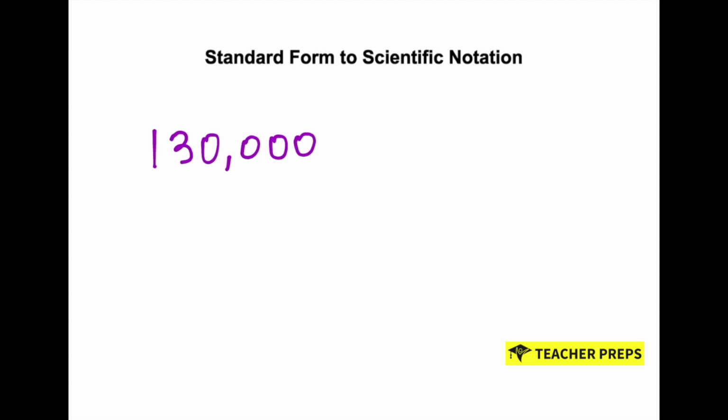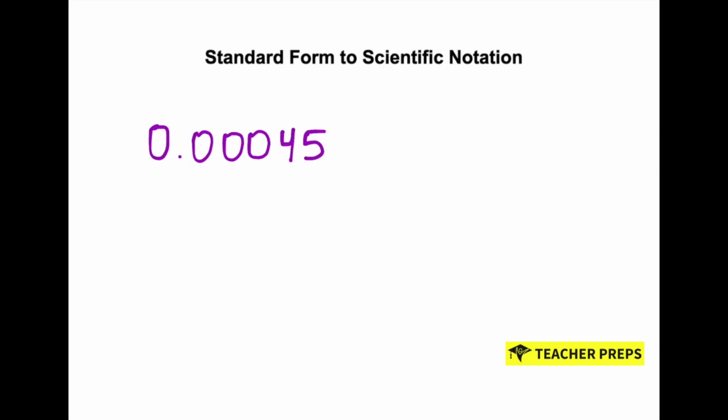The first step is to put the decimal clear at the very end. After we do that, we have to decide where we want that decimal to end. The format of scientific notation was that the leading number had to be greater than or equal to 1 and less than 10. So our decimal is going to go in between the 1 and the 3. The next step is to determine how many times we have to move that decimal place. We're going to move it 1, 2, 3, 4, 5 times. So in scientific notation, we have 1.3 times 10 to the fifth power.